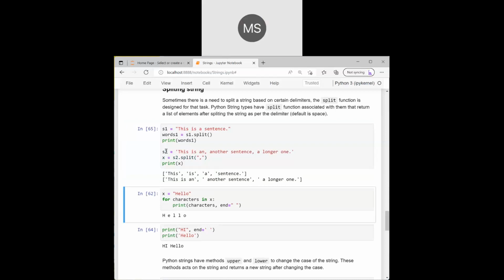Excuse me, sir. Sir, if we want to split on the two words, like in this another sentence, is it going to cut both, another sentence, from there? Sorry, which one? S2, are you talking about? Yes, I'm talking about S2. Yes, S2. This is a comma, another sentence, comma, a longer one. Yes.